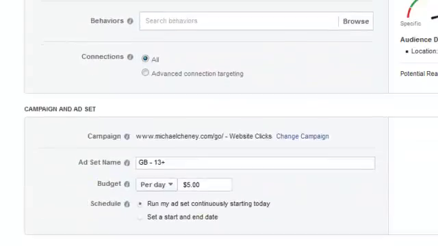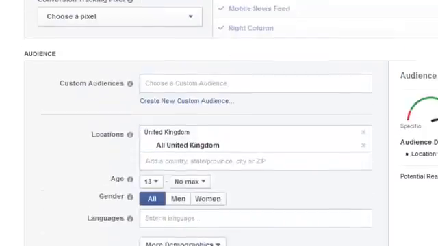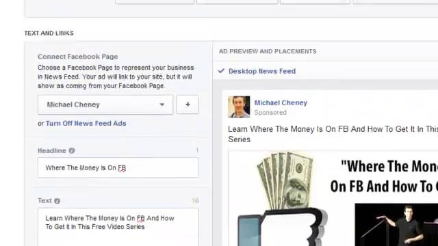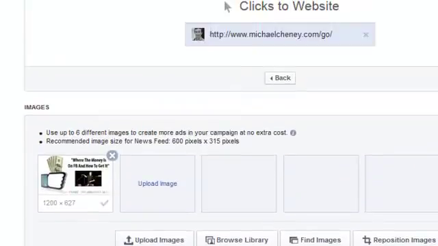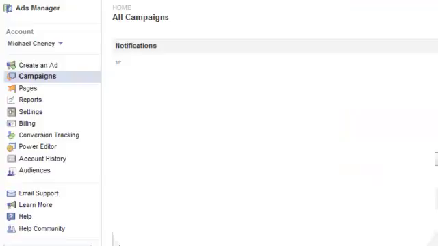So create the ad like this, and then we need to go and edit it in Power Editor to make it even more powerful, and then it will be up and running. So let me just show you that final last step. Once you've submitted the ad for approval in Ads Manager, you then go back to your Ads Manager and click on Power Editor here. Make sure you're using the Google Chrome browser. It will only work with Google Chrome. And if you don't have it, you can just go to Google, type in Chrome, C-H-R-O-M-E, and download that Chrome browser. Come back, go into Power Editor, and you can then access it.